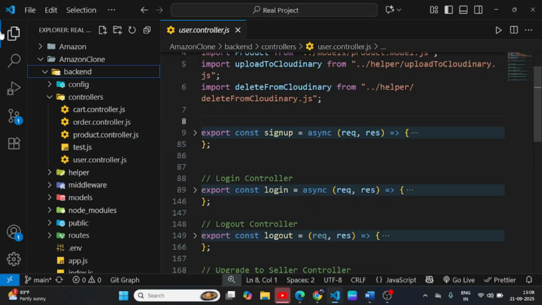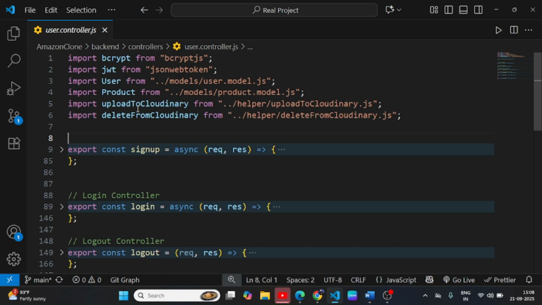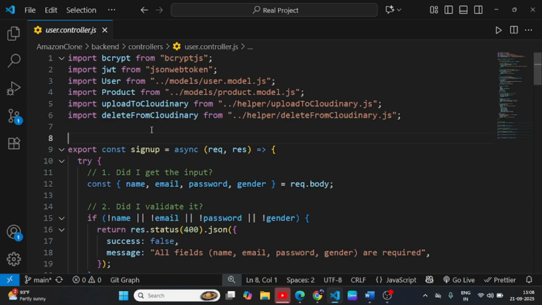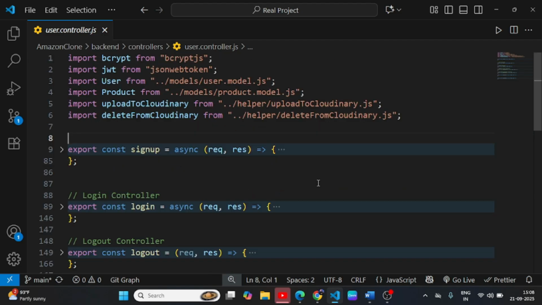I just close my sidebar and let's open up the sign up controller. As I explained earlier, we need the user model, and based on the user model we are going to grab all the data.